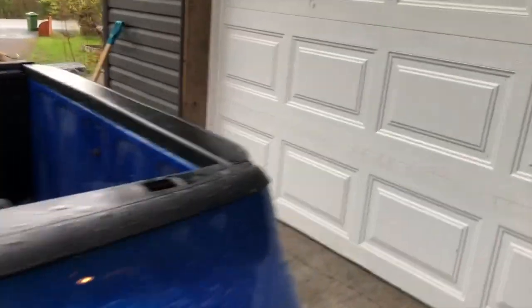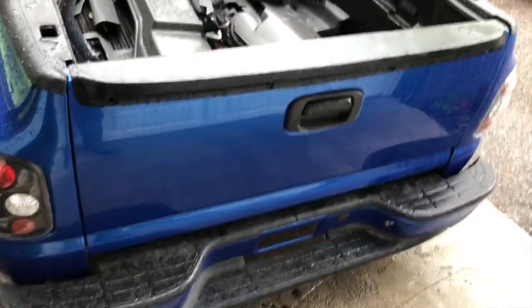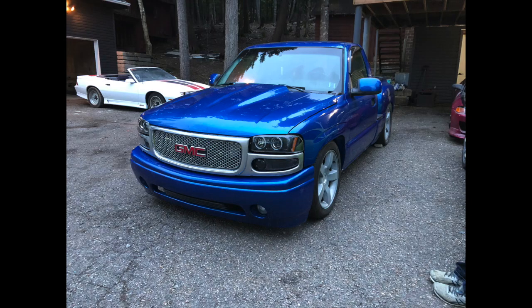And then we have. Oh, yeah. Bumper on. So here you guys go. Shout out to Jeff for giving me a hand. Truck looks great. Now we just need to finish up a few things, guys, and we're going to work on the turbo kit. Stay tuned.